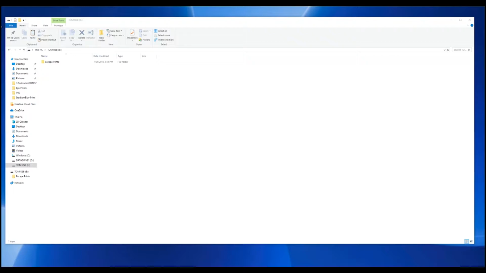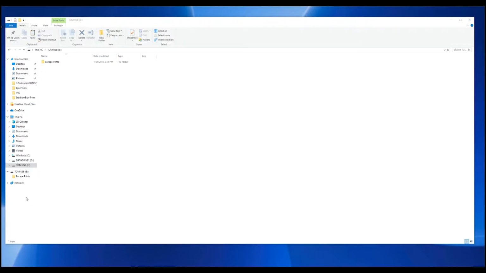First, I want you to take a look at my computer, this PC information here, and the different drives we have. We have the Windows drive C, data drive D, Tom's USB E, and that's it. There is no X drive. X is an X-ray. That's because I don't have Darkroom Core open yet. When you open Darkroom Core, it creates the temporary hard drive, the X drive, as an X-ray.